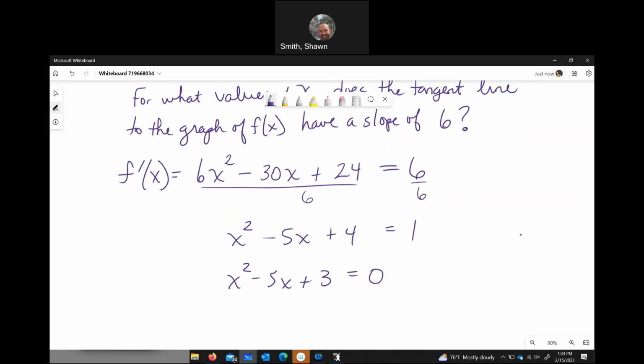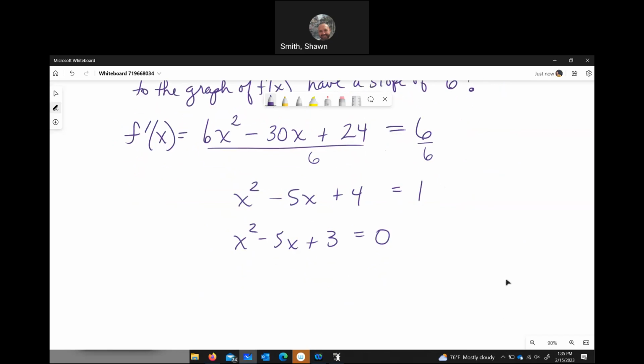All right, so from here, we cross our fingers and hope that it can factor, right? Because it'll make life so much easier. With factors of 3, either add or subtract will never give you a 5, right? So we're forced to say no solution? No, that doesn't mean no solution. It just means it's not factorable, right? So it's not nice rational numbers that we're looking at for answers. So we have to use the quadratic formula. So hopefully this kind of brings back a lot of memories, hopefully not bad ones.